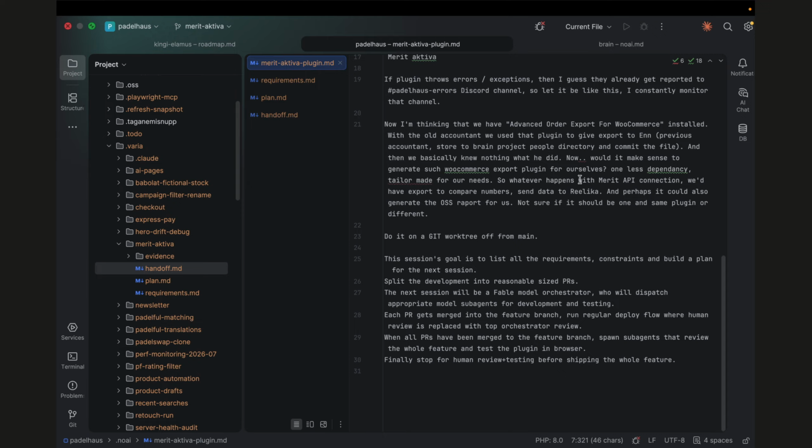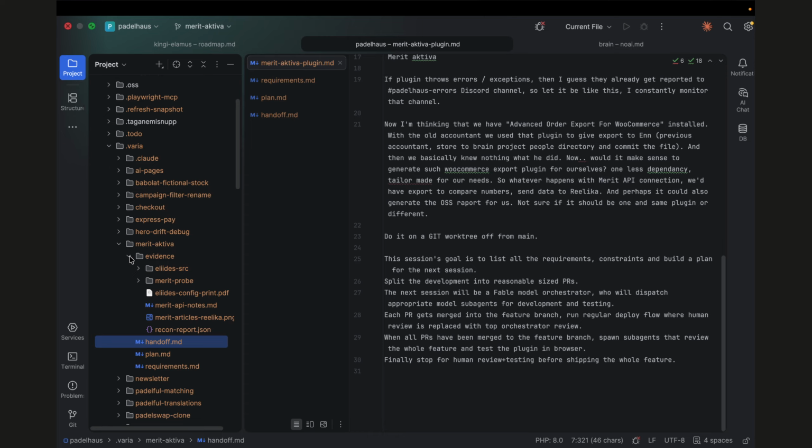I pasted in this whole prompt, then it interviewed me about different gaps or things that I haven't thought of, or what I would like to have in the end result of the plugin. What the first session produced is this folder here.